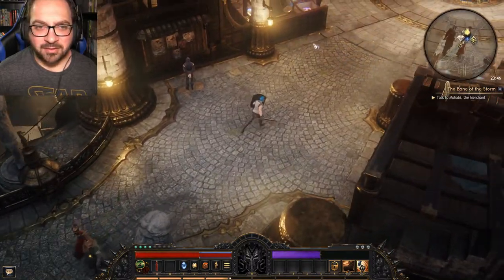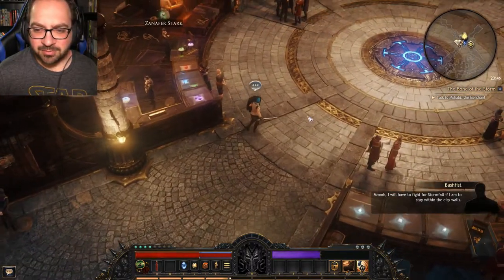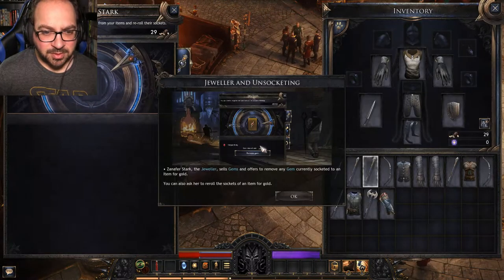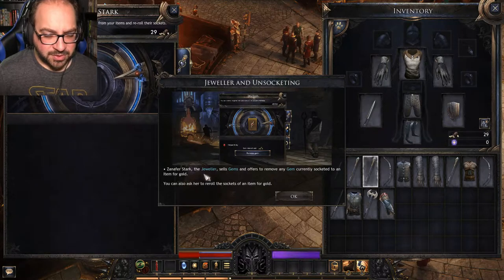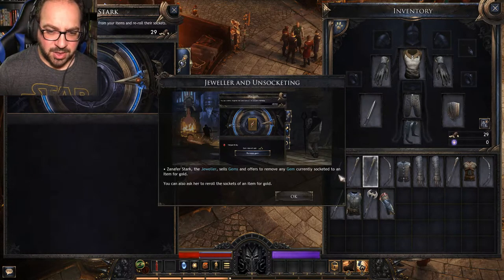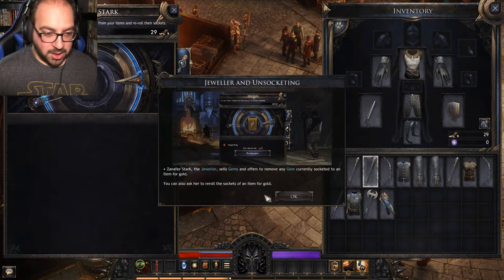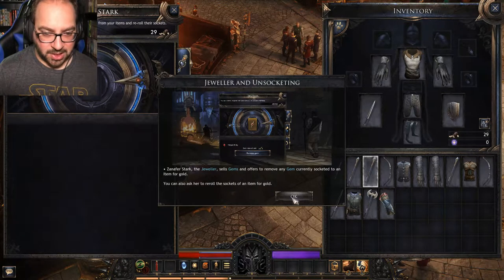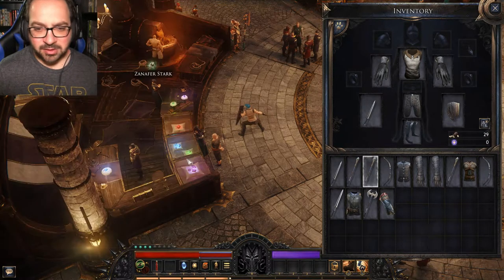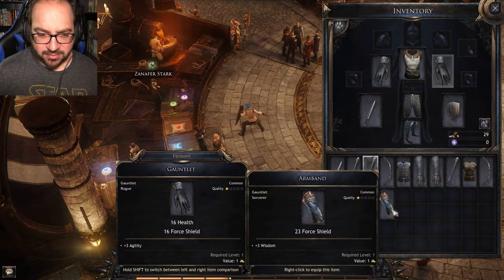All right. Yep, the gem person. I'll have to fight for Stormfall if I'm to stay within the city walls. This is true. Okay, Xenopher Stark, the jeweler, sells gems and offers to remove any gem currently socketed to an item for gold. You can also ask it to re-roll the sockets of an item for gold. All right, this looks familiar.